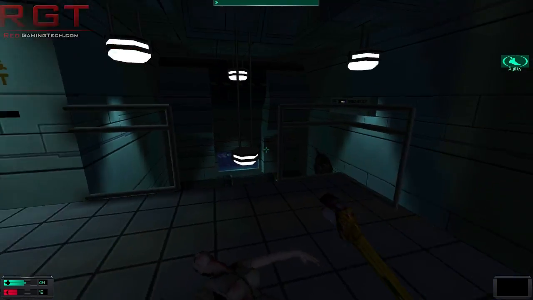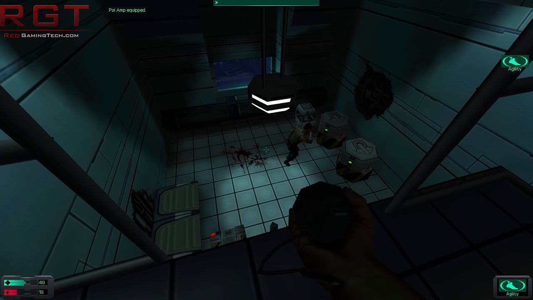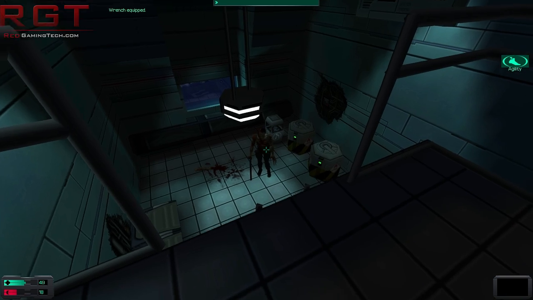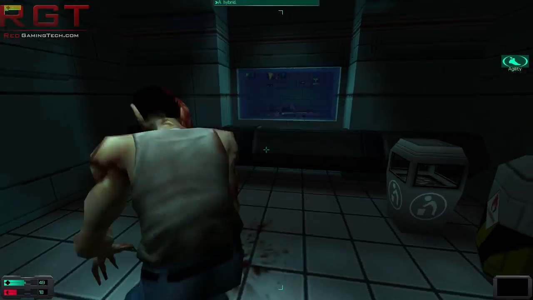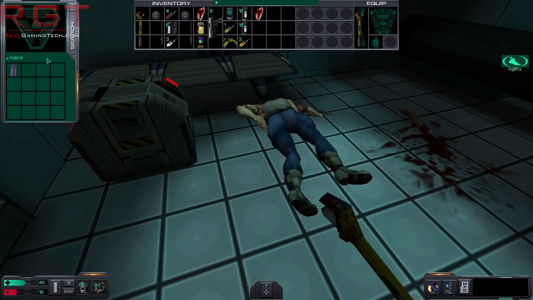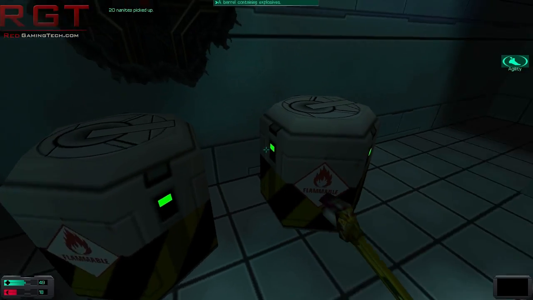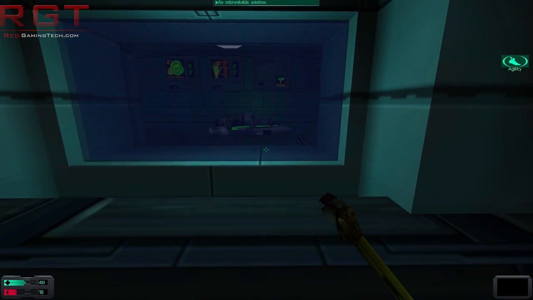Oh, that doesn't sound good. Agility activated. Fortunately, these guys are not challenging. They're the equivalent of zombies in Resident Evil. Why the hell would you throw nanites in the trash? That doesn't sound good.